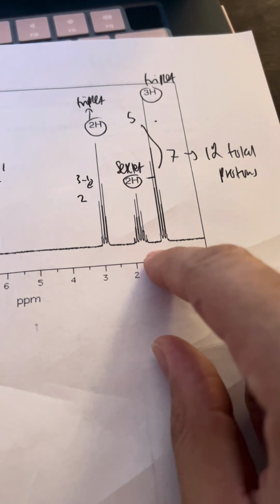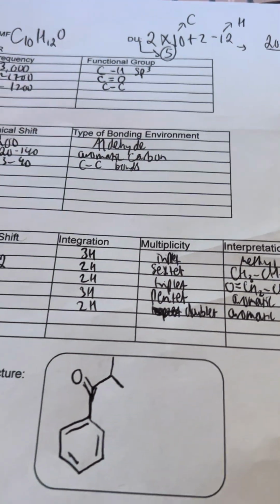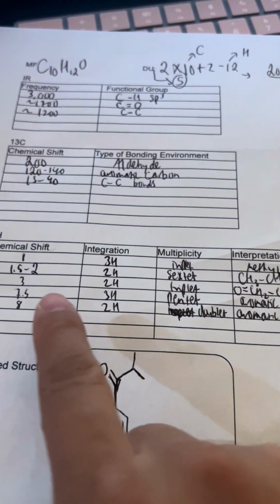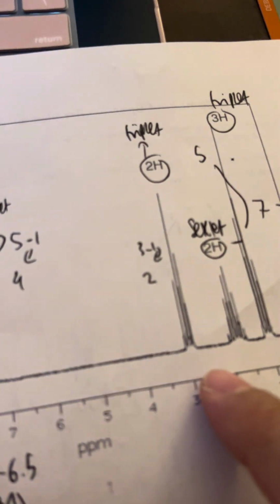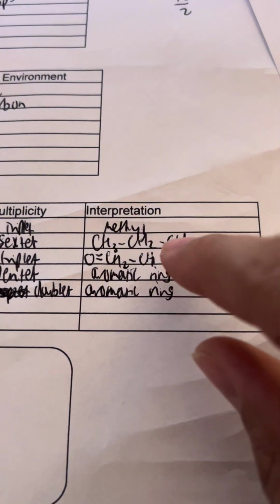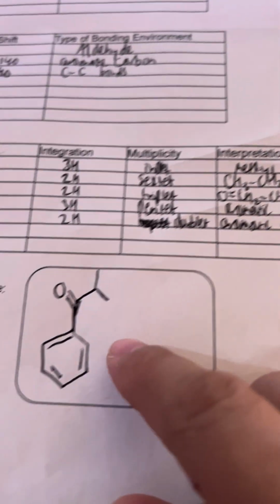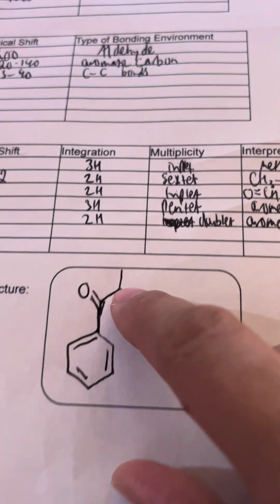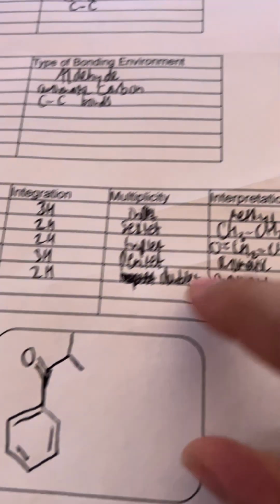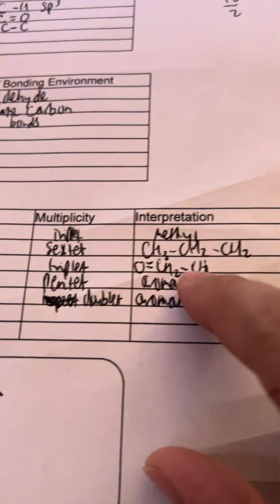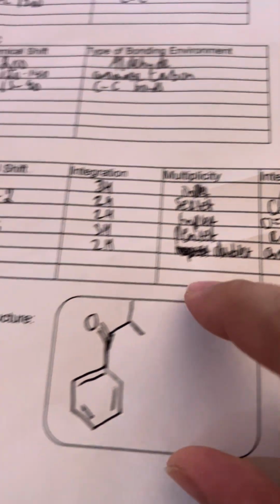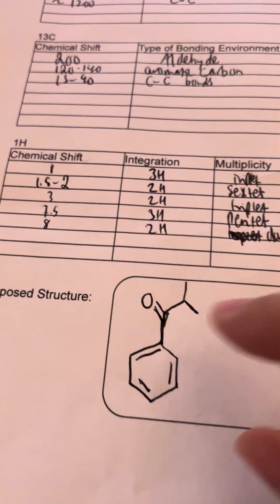My phone's acting up. And then so on and so forth. So that 3.2H triplet is going to correspond to the bond between the O and CH2 right there. And then that one. Then my methyl group right there. Then my CH3, CH2, CH2, which is going to be, I think, coming off of this one.